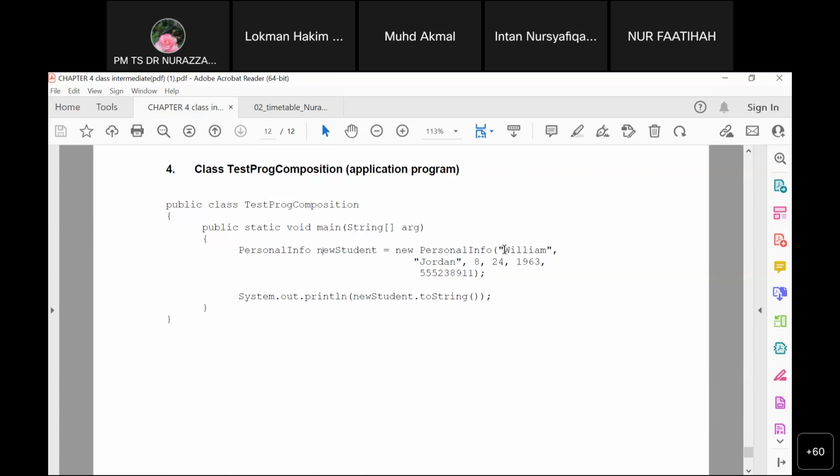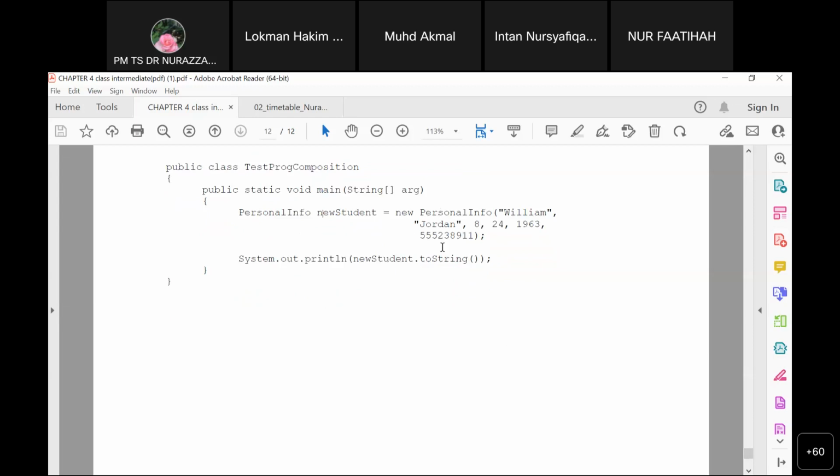Person ada first name dengan last name kan? Yang Date ada apa? Hour, minute, second. So dia akan initialize whatever value yang dihantar oleh parameter ni. Ini dia declare seorang aja. That means new student. So new student dot toString. New student akan panggil method toString dan ini akan print out the value of the new student.